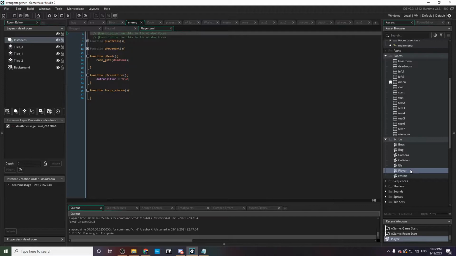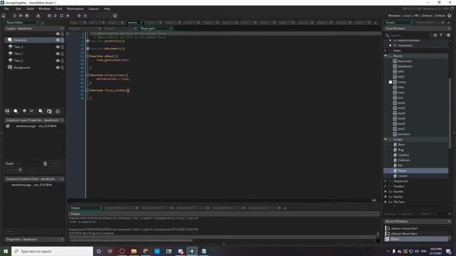So let's go into player. As you can see, it's empty. This is a quirk with GameMaker Studio and exporting to HTML. When you export to HTML and you try to embed it into itch.io, it's not going to work properly. It's not going to focus the window because there's no function telling it to focus the window.